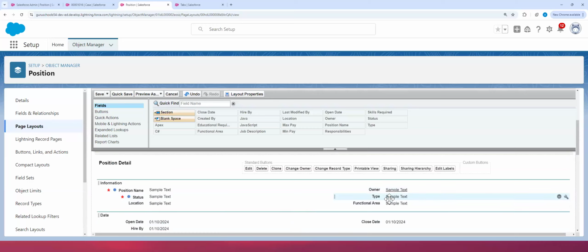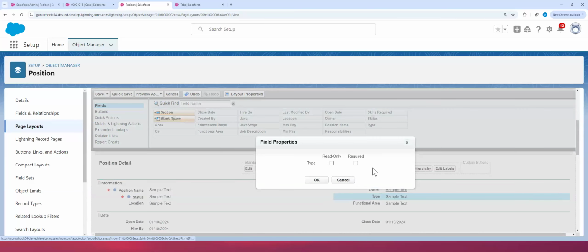For that, I'm just going to hover over the type field and click on this properties or wrench icon. Here you will see two options, read only and required. If you select required, then this field will be required for whoever has access to this particular page layout.